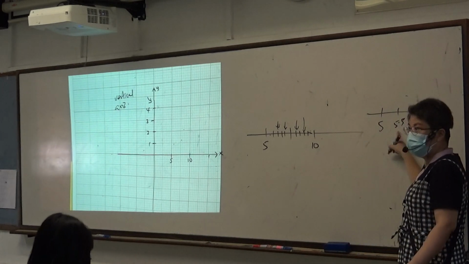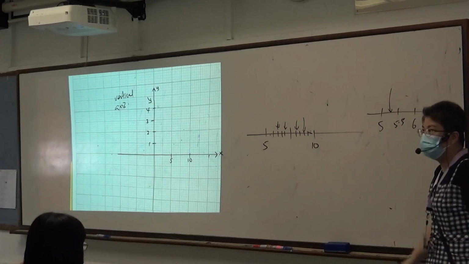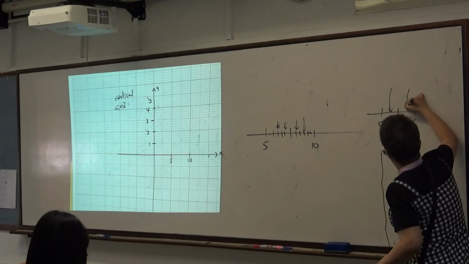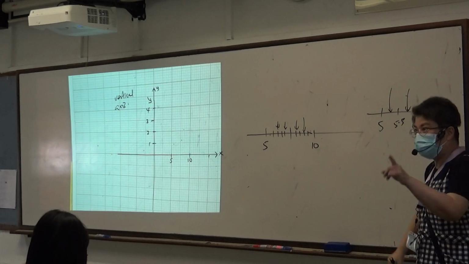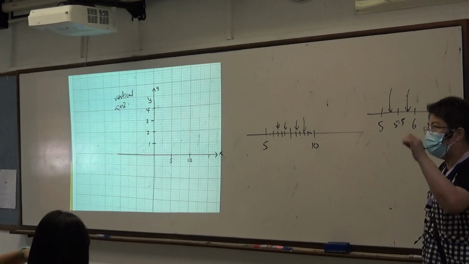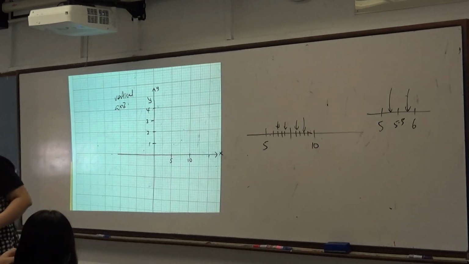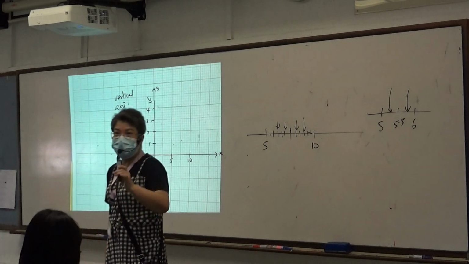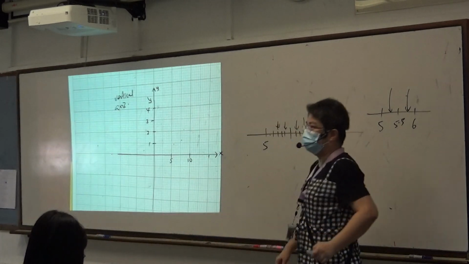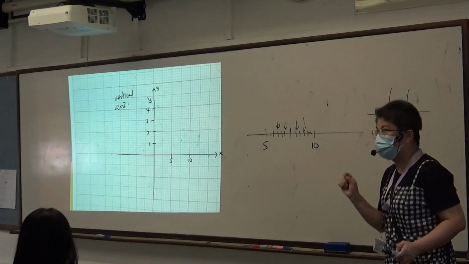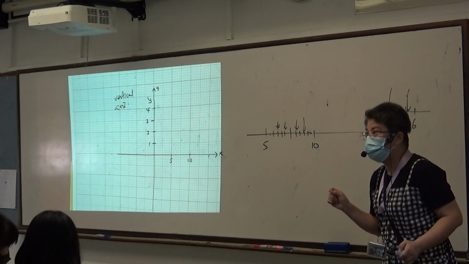This is 5.5, right? What about half? 5.25, yes. What about here? 5.75. Understand? In a graph, we can only read to half the smaller scale. You cannot say, my eye is accurate. No, your eye is not accurate. Do you understand what I'm talking about? You have to know how to read to half the smaller scale. Everybody clear? Yes or no, class?